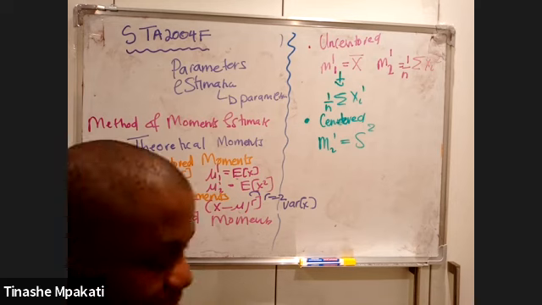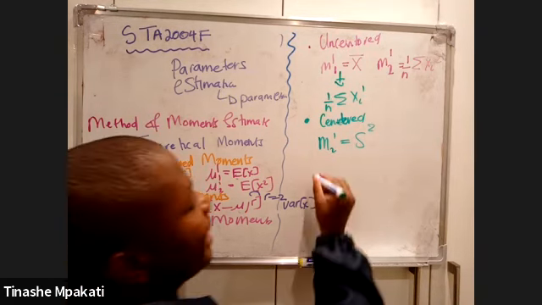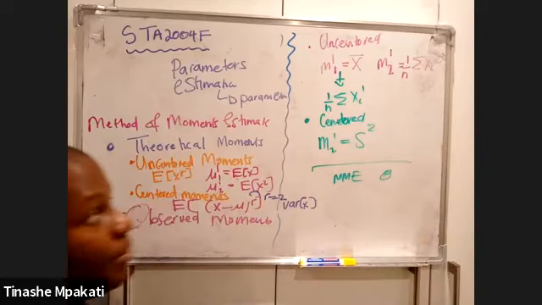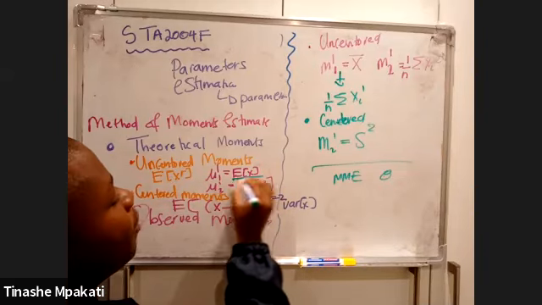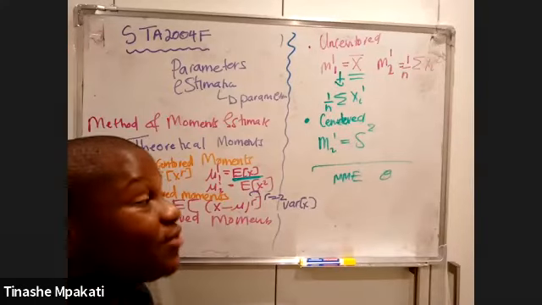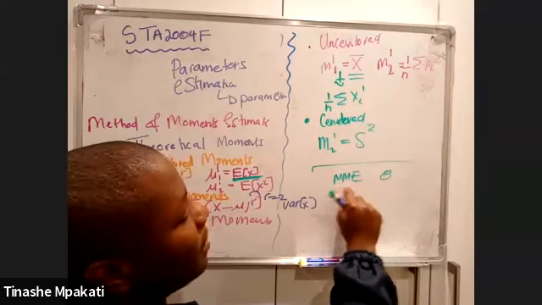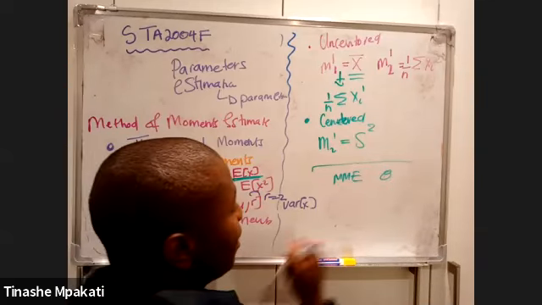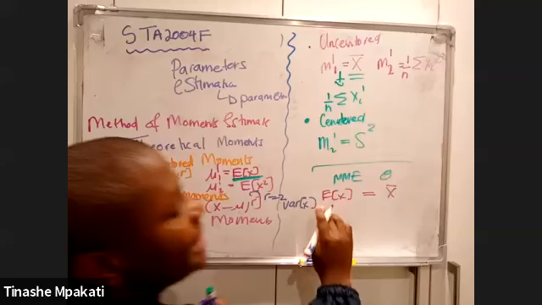Now, please pay attention to this. It's very important that in most cases, when you will be asked to just find the MME of some parameter, maybe it's just going to be theta or it's going to be alpha, right? Your starting point always is for you to use this following here, your expectation of X and your X bar. So if I give you information about a distribution, its CDF or a PDF, and then I ask you to find a method of moments estimate of your theta, the first thing that should come to your mind is finding the theoretical expectation of your X and equating it to your observed mean, and simply solving for that, right?